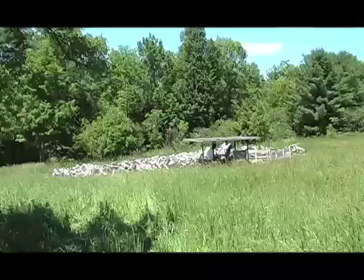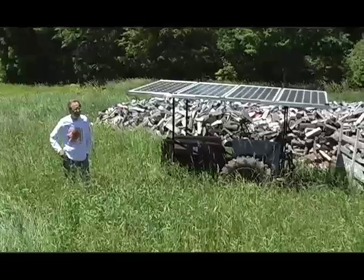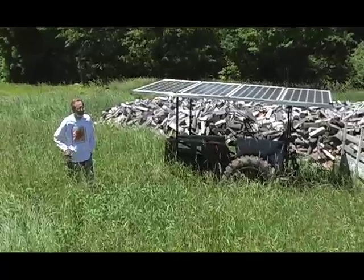A lot of suburbia is built on good old farmland. What's going to happen is that suburbia is going to have to relocalize into community centers and grow their own food. A vehicle like this would be ideal — one little vehicle could easily do the gardening for 10, 15, or 20 households. All you need is a half acre or quarter acre to really supplement your food system.